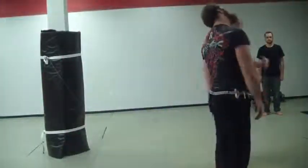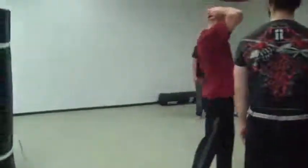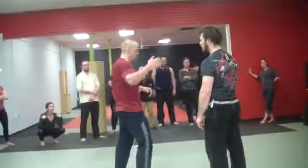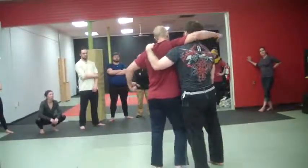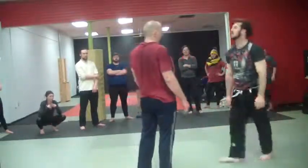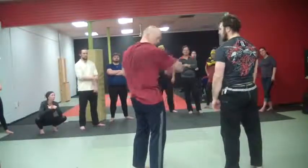Next chain of moves. Now this is what I would say is one of the most common takedowns in historical medieval battle: head and arm types. Guys love to do the good old head and arm, and usually it's off a rail. You grab a rail, you grab a head and arm, and it's basic as anything. It kills people all day long, kills the best people. So we need to know how to defend against it.